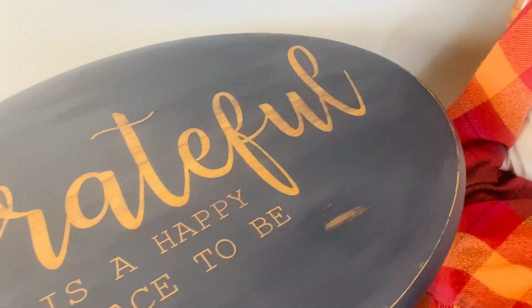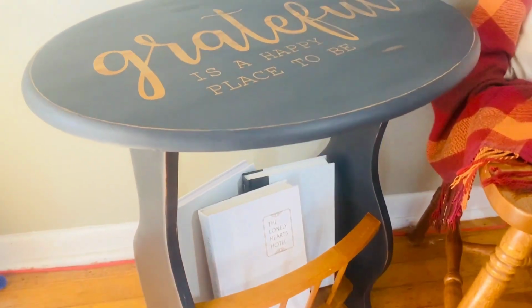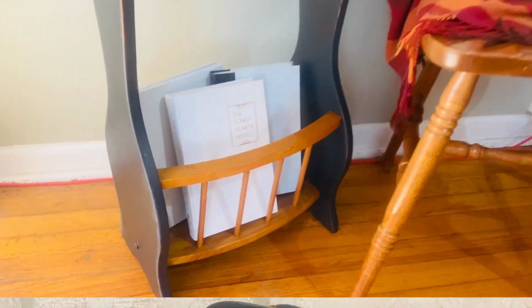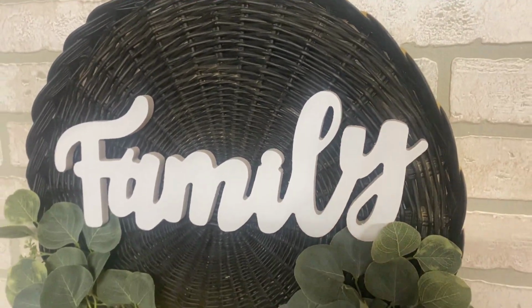But look how stunning. I'm a firm believer that everything happens for a reason, because this turned out great. It looks great distressed. And look at how beautiful that pine looks with the charcoal. And here's our other gorgeous sign.